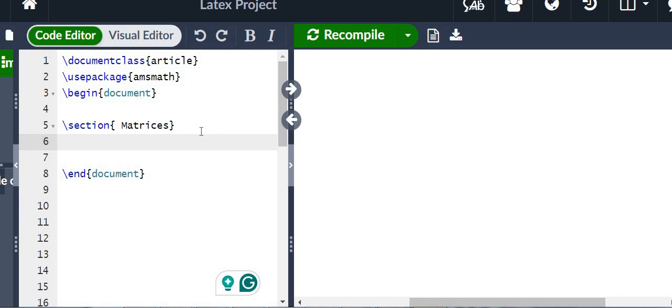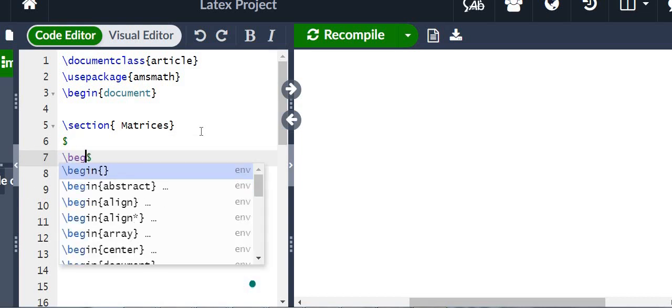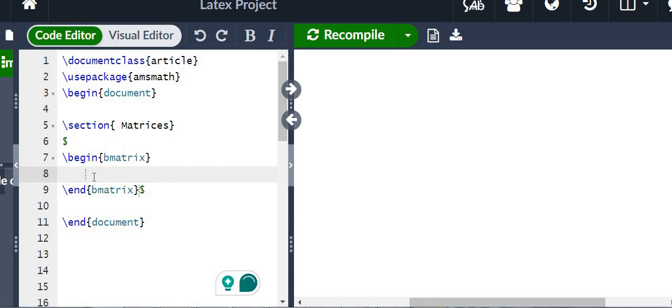So what I'll do: dollar sign, then backslash begin, and then bmatrix, and here we will write the content within the matrix. Let's say we have two numbers, 2 and 3.